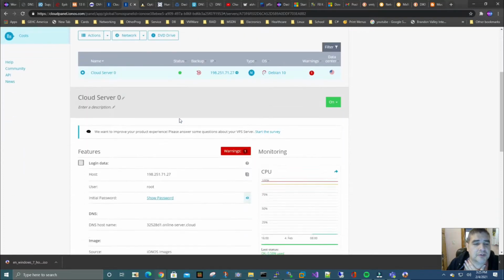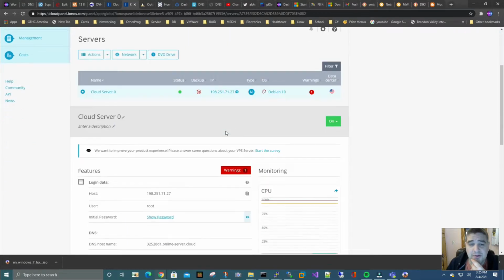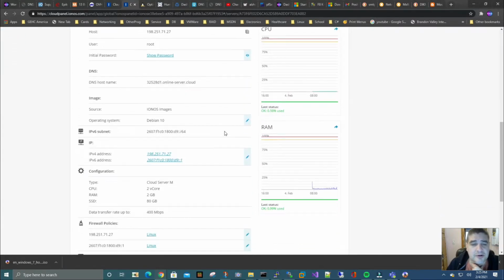Now, it's kind of good that they do, because that's protecting their whole subblock by saying we're not going to just give you port 25. We want to know that you know kind of what you're doing, and that you're not going to create us issues, because that's how they get on that list, is by not having people respect port 25 and not knowing what they're doing configuring servers.